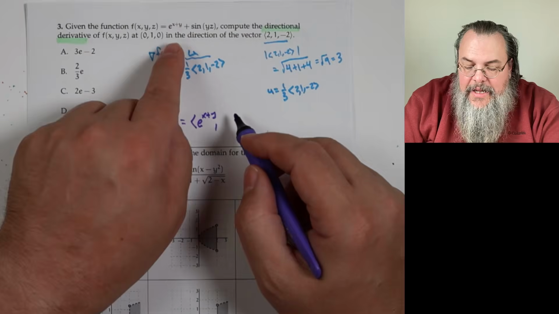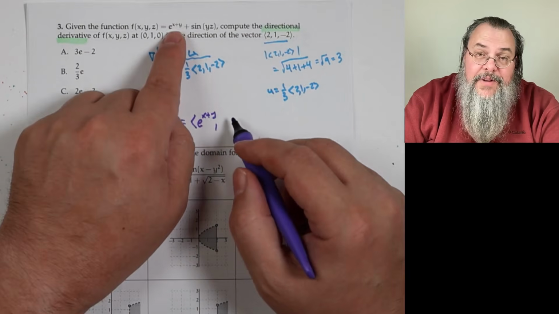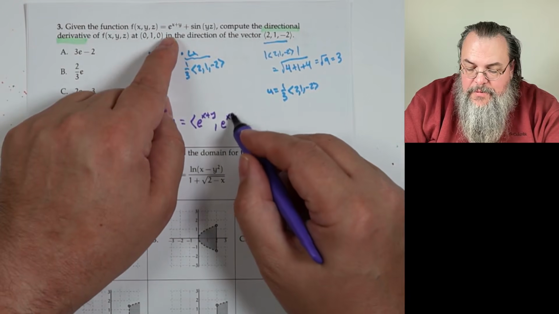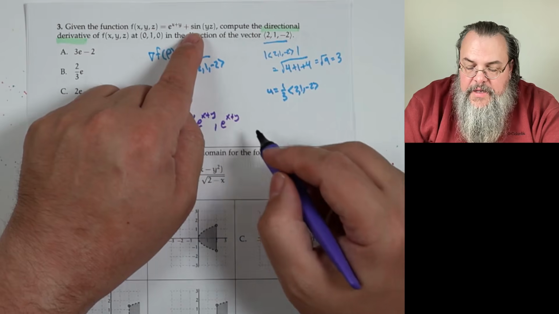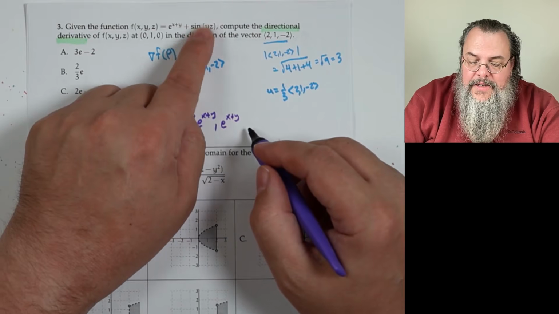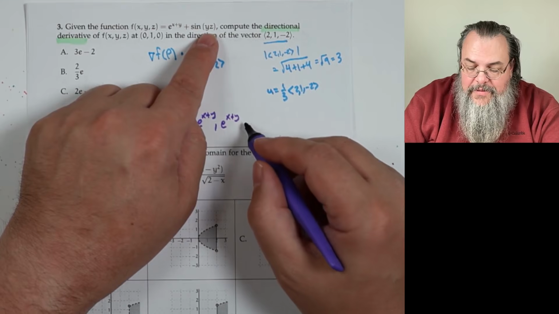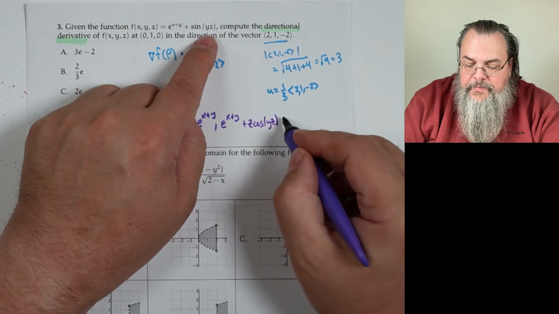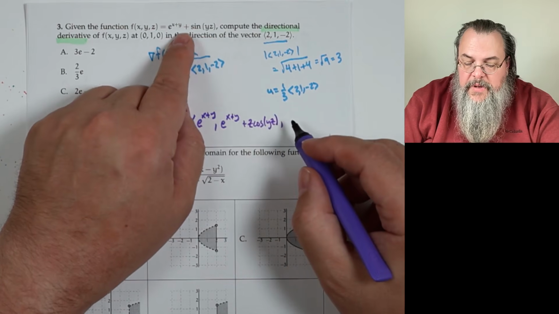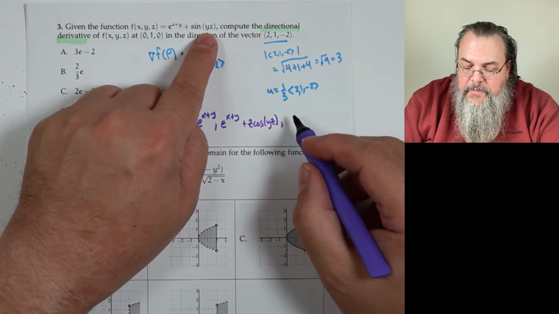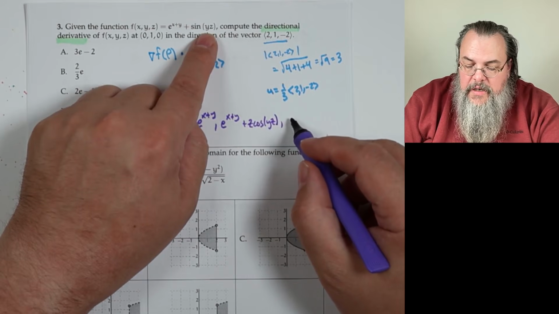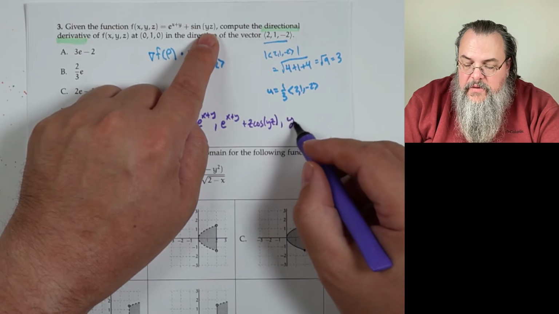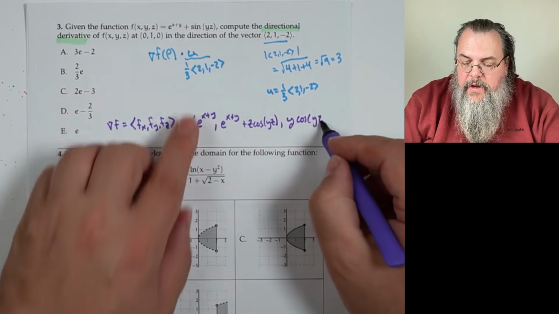All right. Take now the derivative with respect to y. Same thing's going to happen. E to the x plus y times the derivative of x plus y with respect to y, which is 1. Derivative of sine, cosine. And then chain rule, derivative of the inside with respect to y is z. So plus z cosine yz, comma. Derivative with respect to z, it's only one term. So that's going to be a derivative of sine is cosine. Derivative of the inside with respect to z is y. So we get a y to come out, y cosine yz.